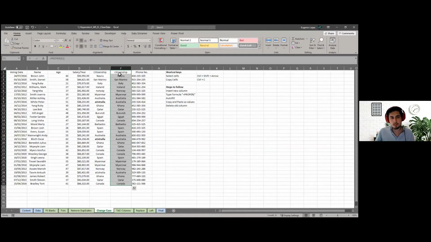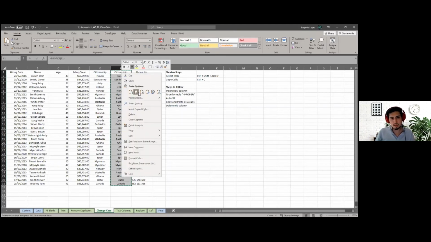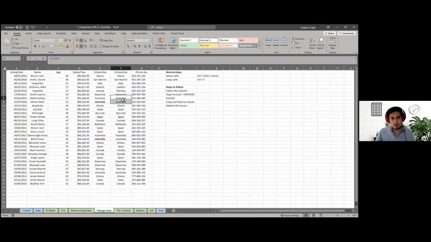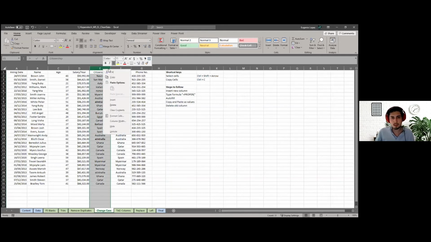Okay, now let's do just the same. So before we finish, let's Control C, copy this, and then right click and paste it. Okay, now we have this exactly the same as this one, and you can see the change here. So we don't need these anymore. We can delete them, just one left click and then one right click and delete it.